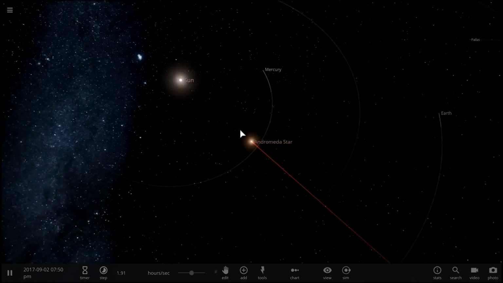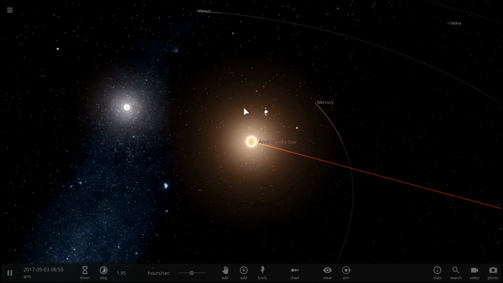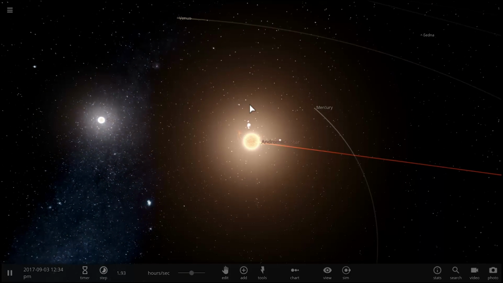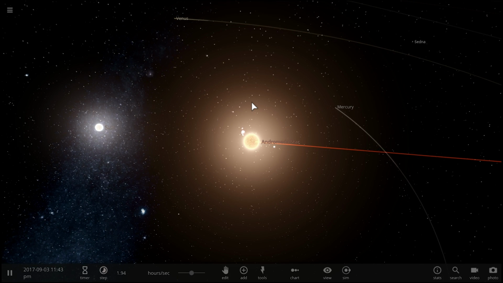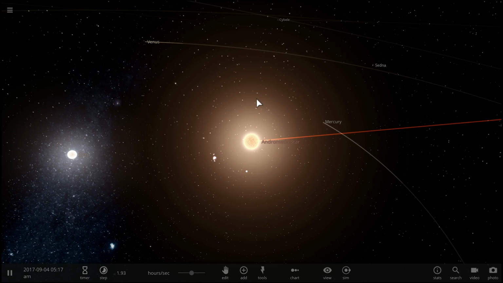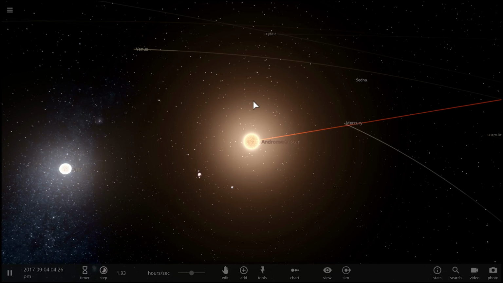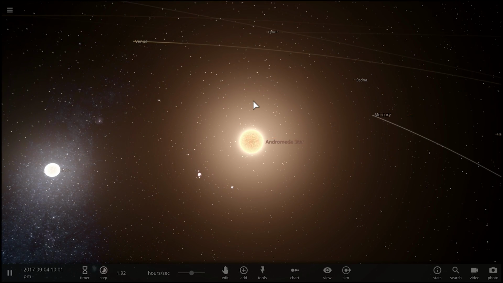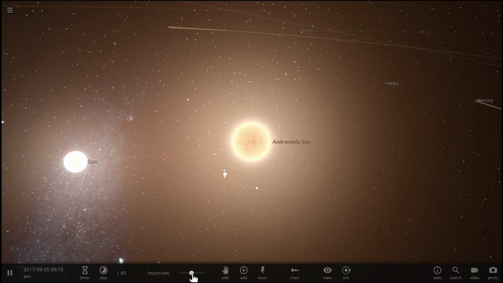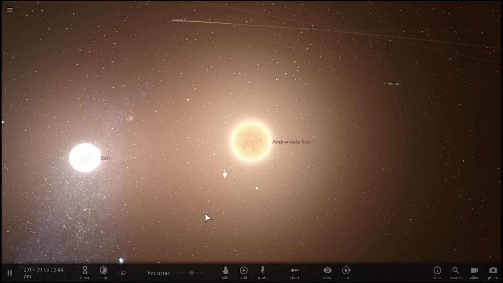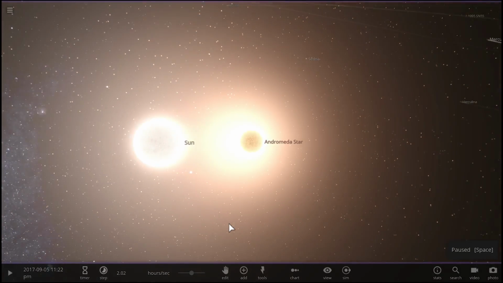Let's zoom in to it as it approaches our sun. Because its mass is a lot less than the mass of our sun, it's not really going to influence any of the planets very much until the last few moments. And because it's moving so fast, even if it didn't collide with the sun, the orbits would shift, but not a lot. They would shift enough to influence the climate on those planets, but not much would change if it doesn't collide with the sun. But it just so happens that it will be colliding with the sun, and we're going to pause the game right before it happens, because I want to show you something else here.